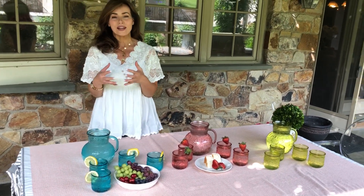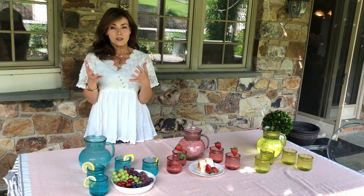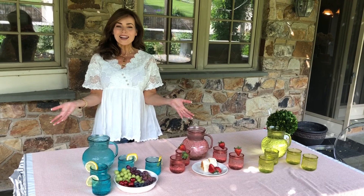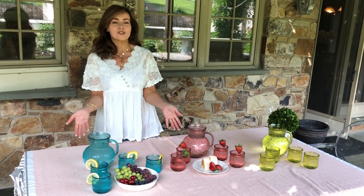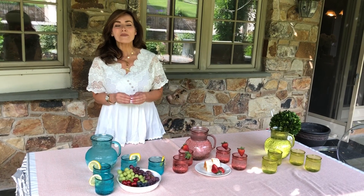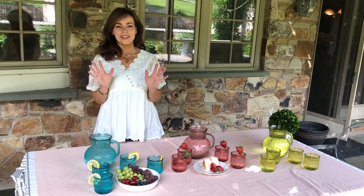This is the easiest way to entertain. Even if you're just going to give your company ice water, look how pretty it looks in a sangria pitcher and glasses — isn't that awesome? This is just ice water! So if you want something to make your summer look absolutely gorgeous, I guarantee this is it.